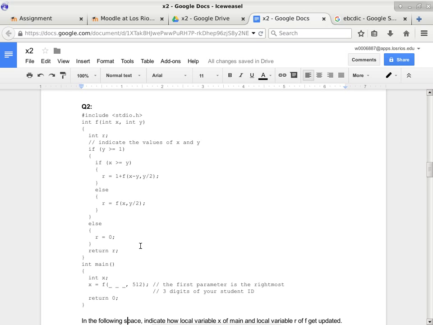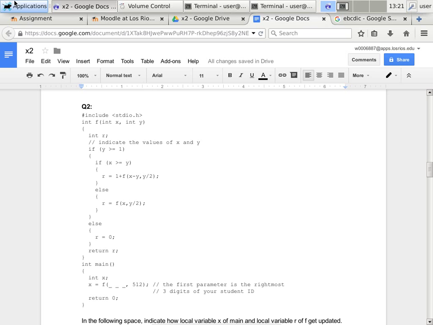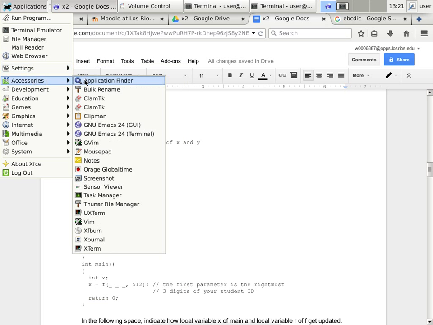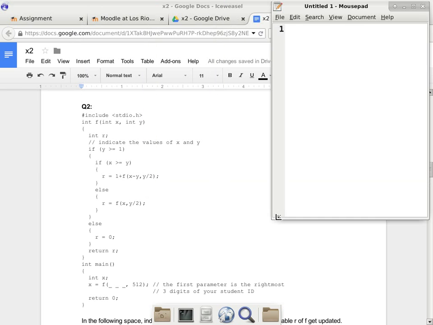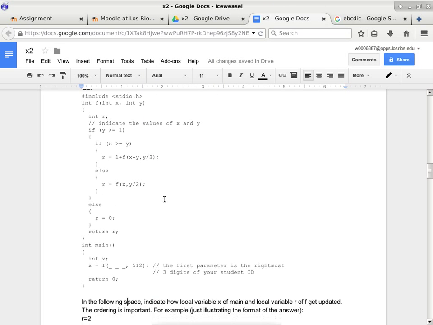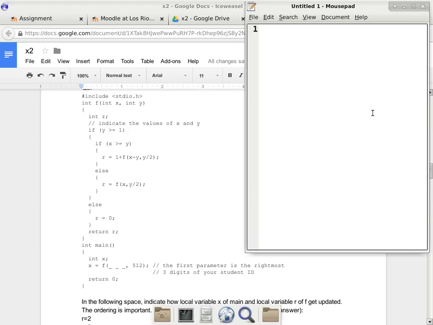Okay, it's going to be helpful, but it's going to take time as well if you want to use the entire full format. So what I can do is talk about the structure of the code. Instead of having to really trace it step by step, you can just go, okay, this is the first call, this is the second call, this is the third call, and you can simplify the trace in order to get to the answer. And for that, I'm going to use a mouse pad, which is just like a notepad, different name, same thing, and try to figure out what is going on here.